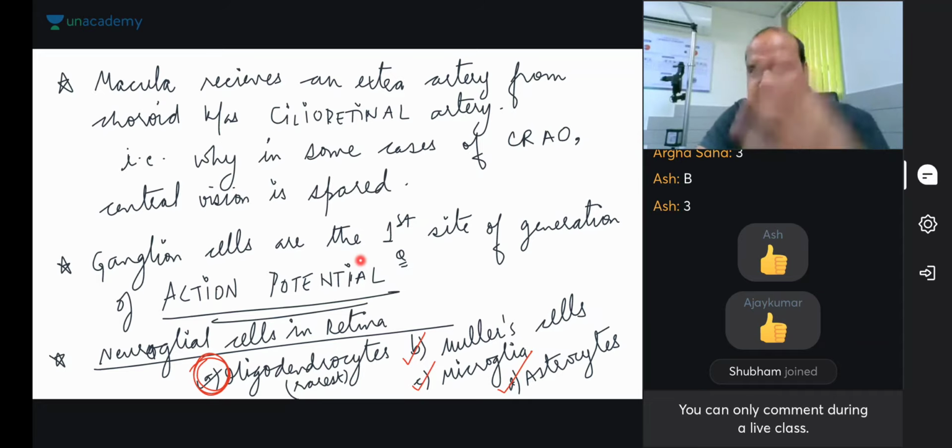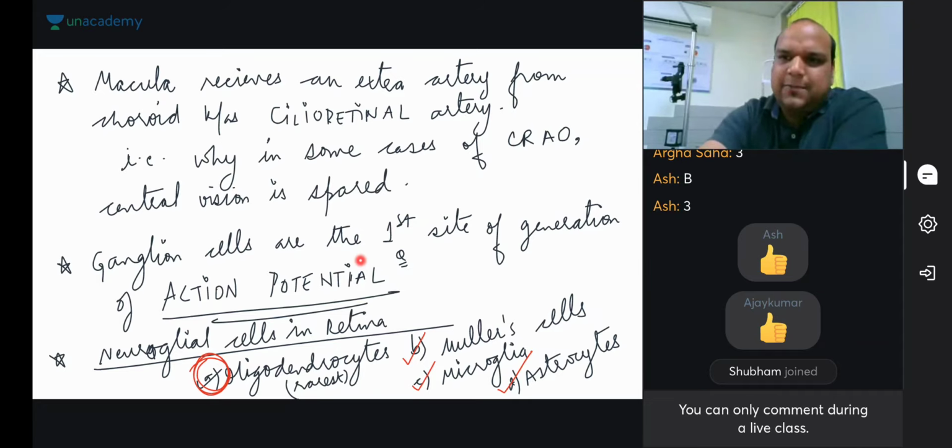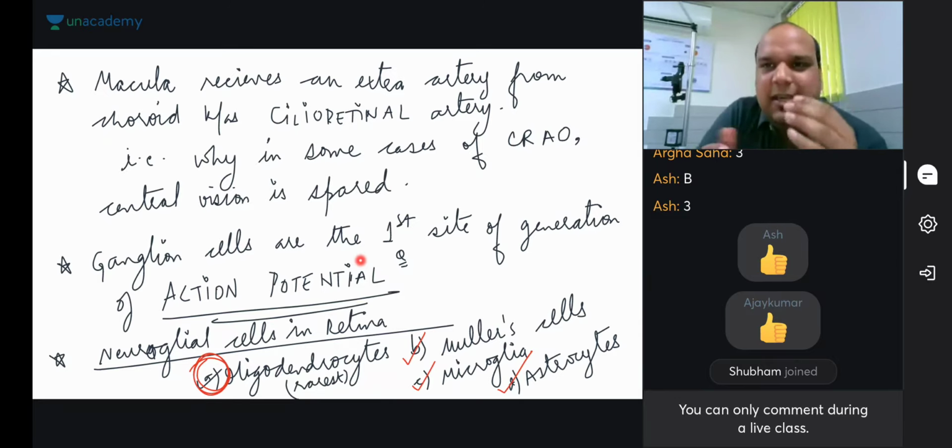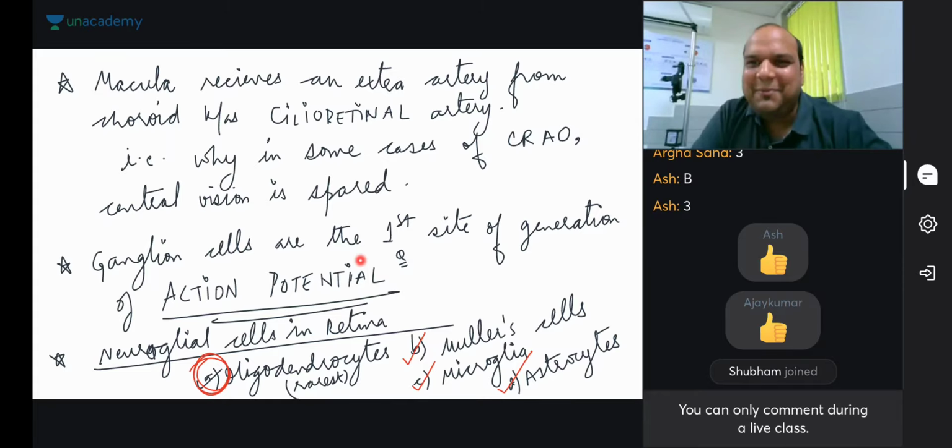Okay, everybody. So just some extra 1 or 2 single points without explanation as far as the anatomy of the retina is concerned. I think I've taken more than enough time to teach you the anatomy of the retina. If I take any more time, you would probably start wondering why. I hope all of us are clear with the anatomy, the layers, the functions, the NSR, the RPE, the blood supply, and everything, guys. If you are following me, please just give me a thumbs up again so that I know that we are communicating. Okay. So a lot of you seem to have given me a thumbs up. So that means all of us are on the same page, guys.